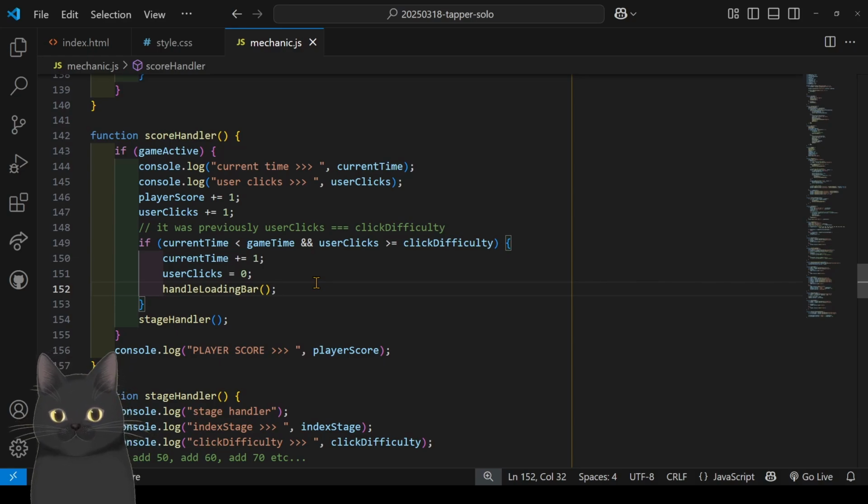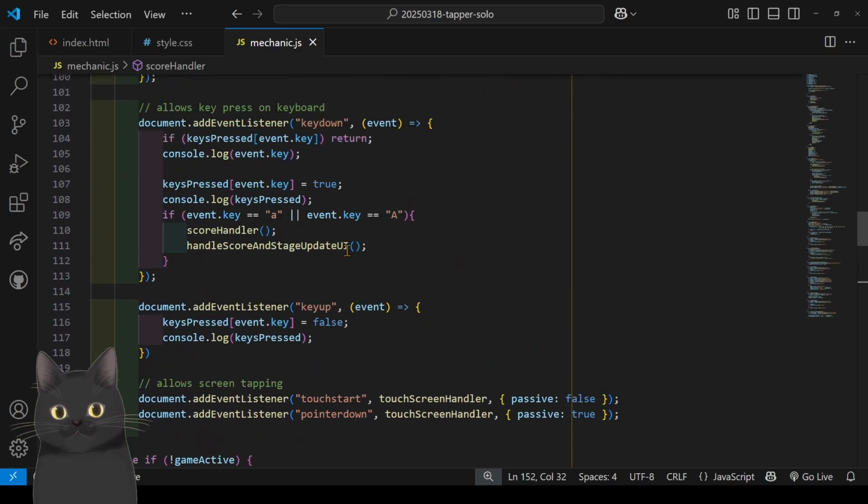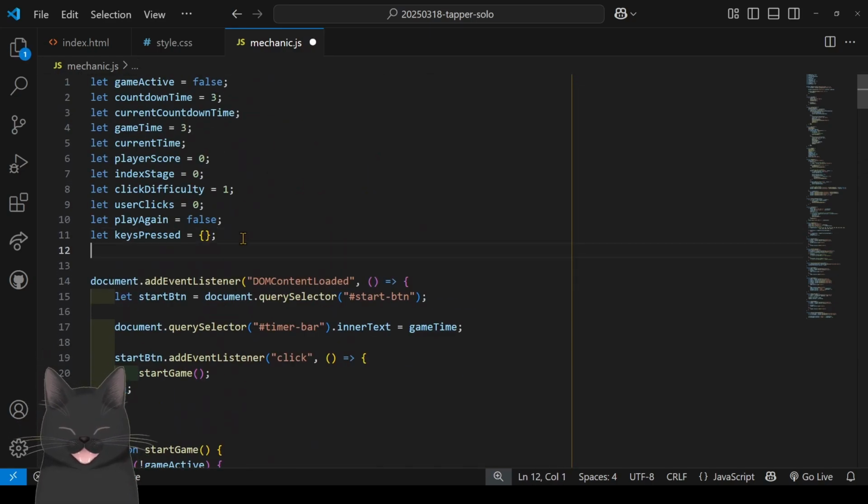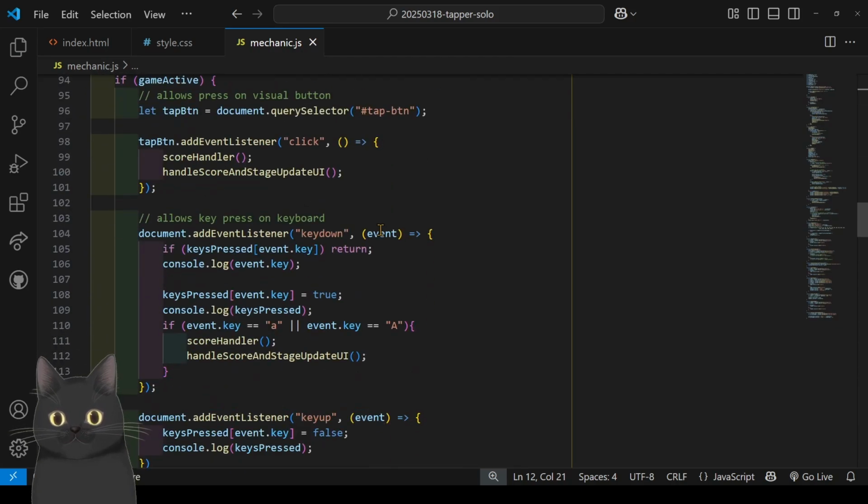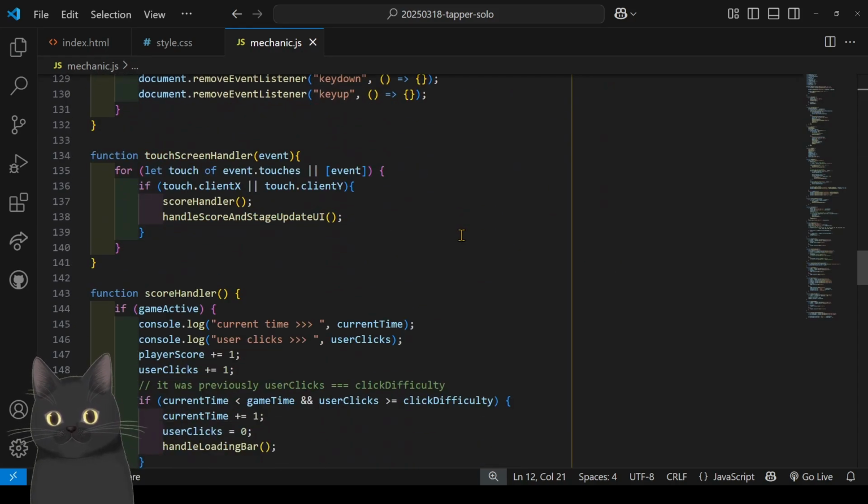Maybe we'll do like a multiplier of sorts. Do we want to do that? Yeah, because it feels very discouraging, right? You're on stage 5 and then you're at 251. Boo. Let's add multipliers. It looks better with multipliers anyway. Let's go. We'll just put 1 here first, and then on the stage handler. Where's our stage handler? Come to me, stage handler, score handler.